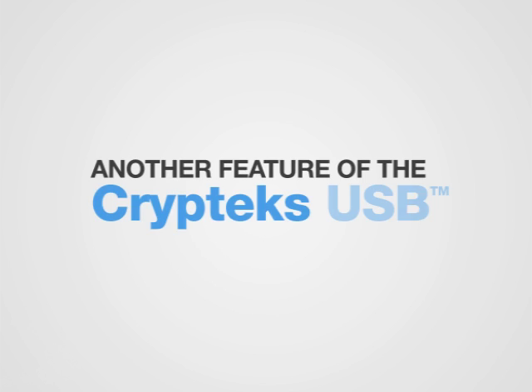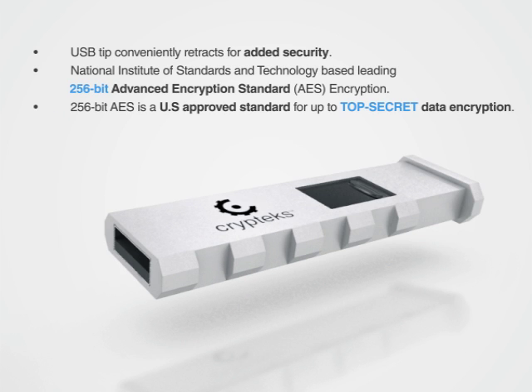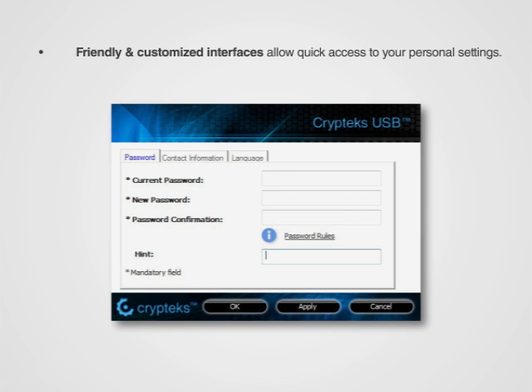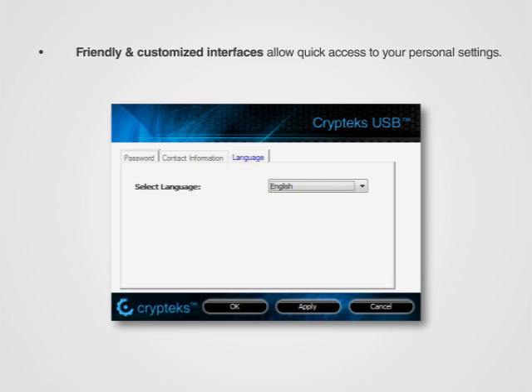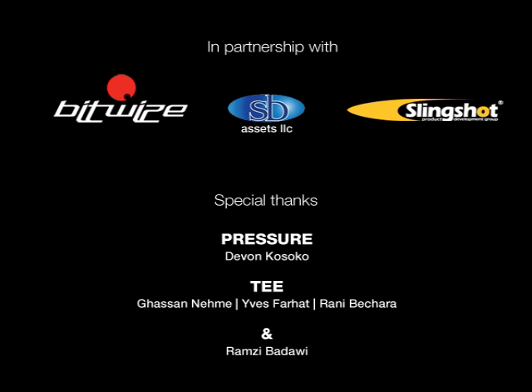Another feature of the Cryptex USB was our decision to have built-in hardware encryption as opposed to a software encryption solution. We are very proud to offer 256-bit AES hardware encryption built right in. The encryption and decryption happen quickly and efficiently internally without any additional input. It's also really simple to change the password on the fly, as the codes are connected to the encryption system.